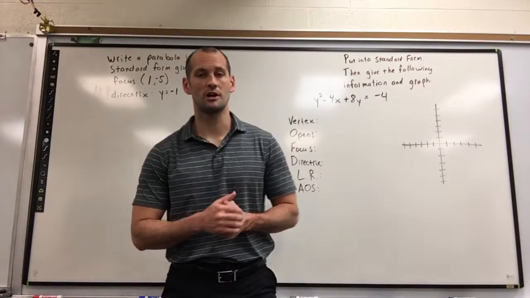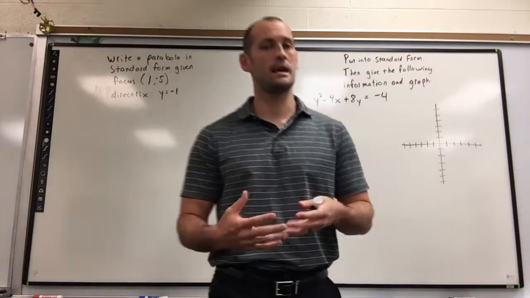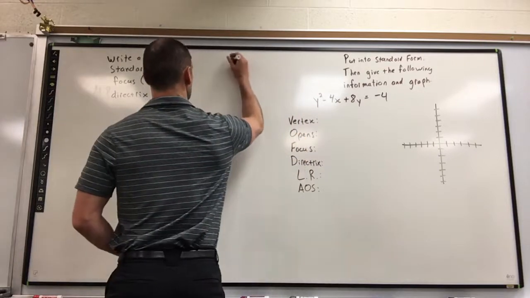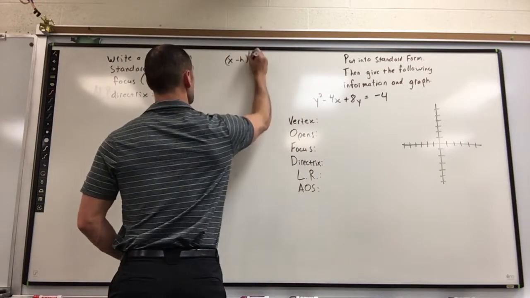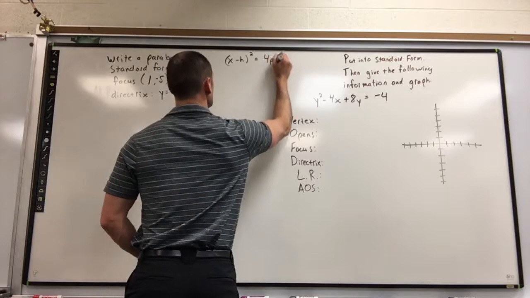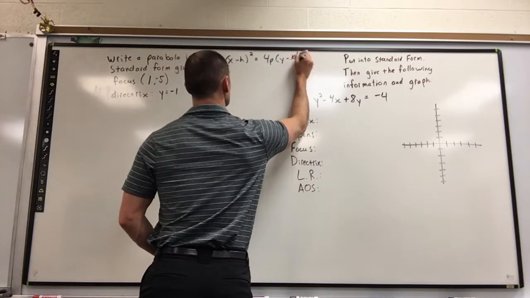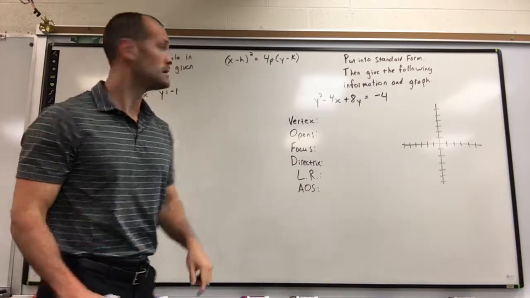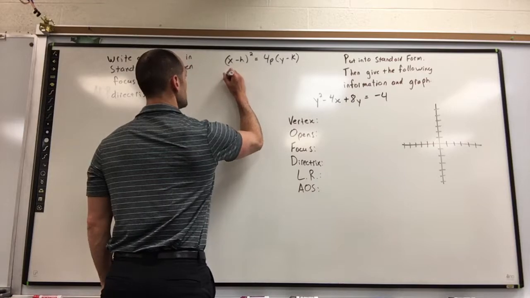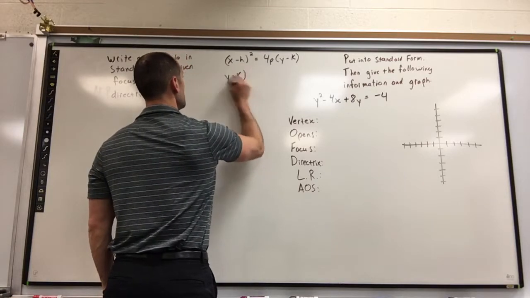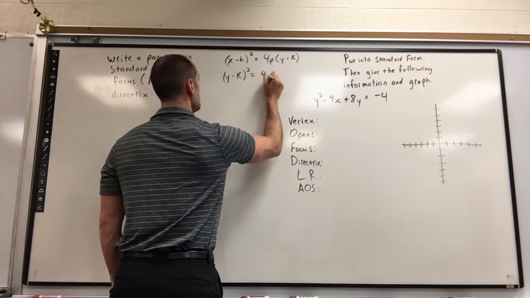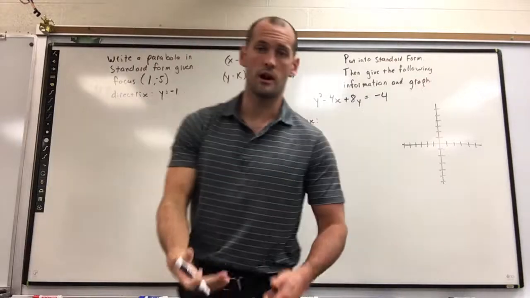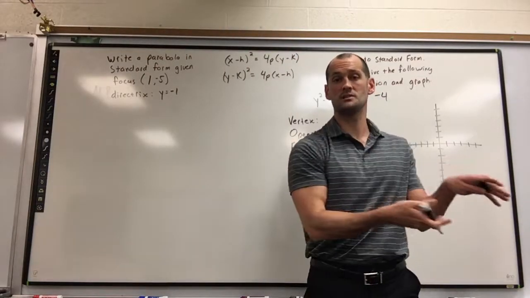Okay, today we're talking about parabolas, but we're going to be using standard form that we've been talking about. So what this can look like is we're either going to have an x minus h quantity squared equals 4p times y minus k. And if it looks like this, we know it's going to be opening vertical, either up or down. Or we've recently started looking at when it's y minus k quantity squared equals 4p times x minus h. So when the y variable is squared, we're going to end up having something that opens horizontal, left or right.